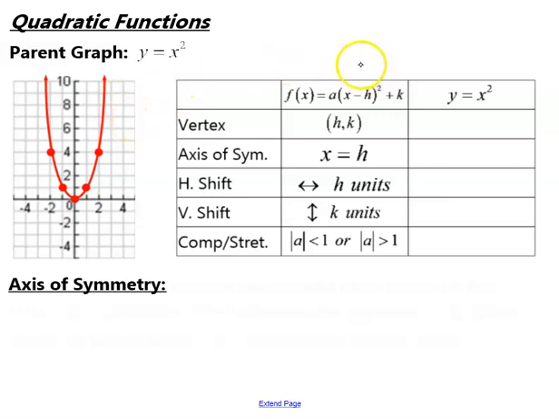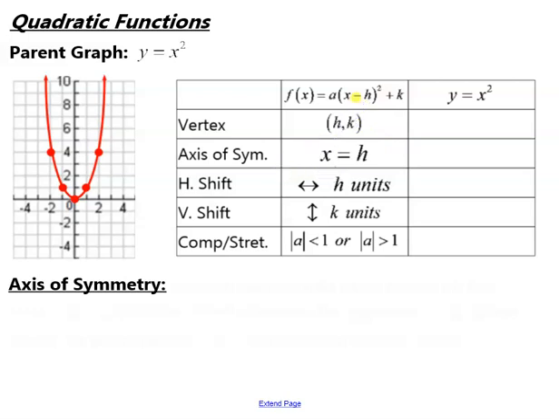When we look at a quadratic in its general form, leaving spaces a, h, and k for all of the transformations, this is where they apply. The vertex is going to be affected by h and k, our horizontal and vertical shift. You just have to remember, just like before, h is always going to be the opposite sign of what it looks like because of that negative.